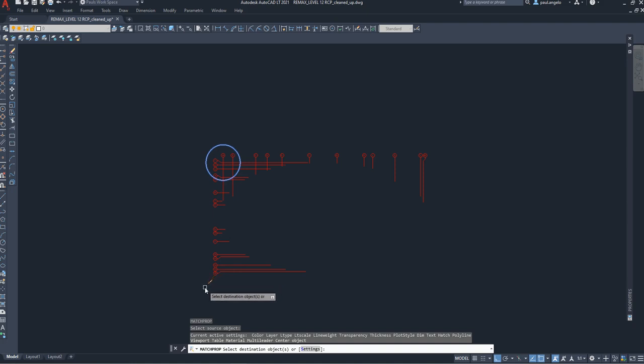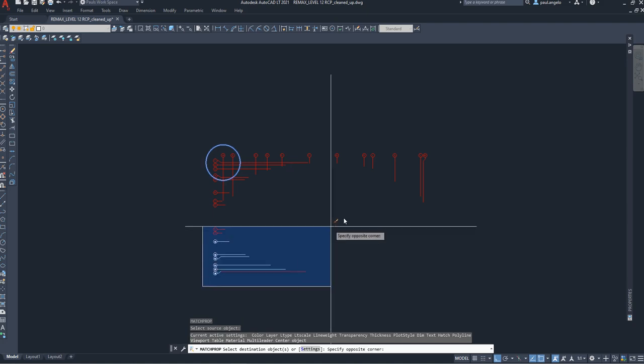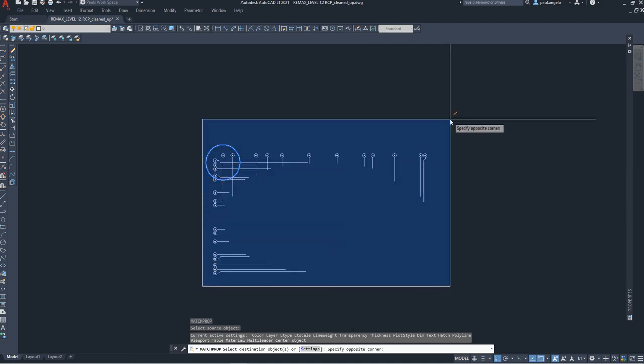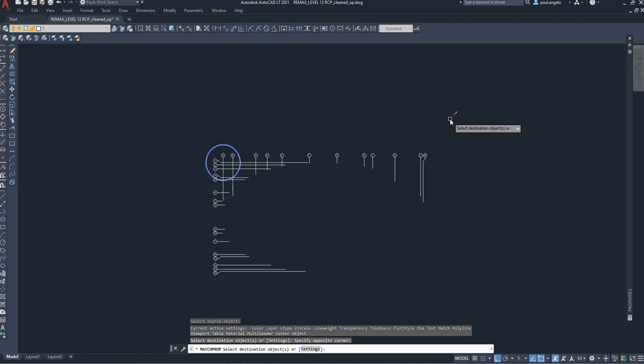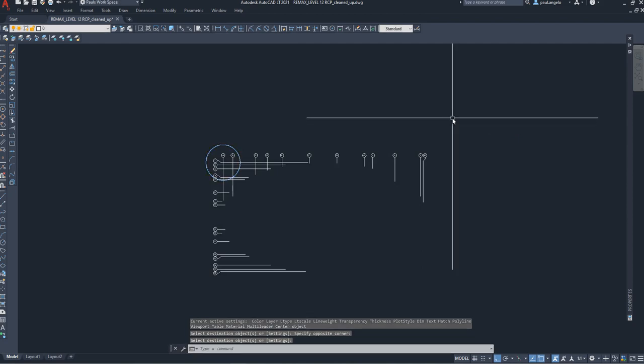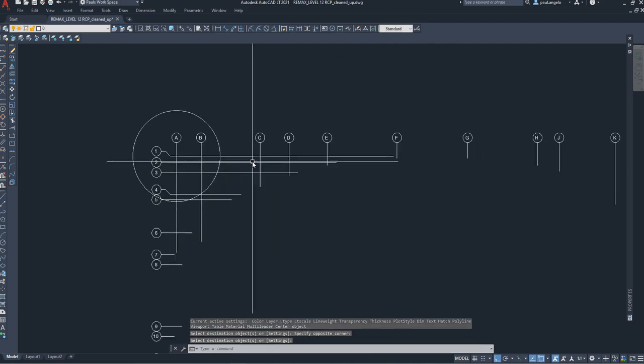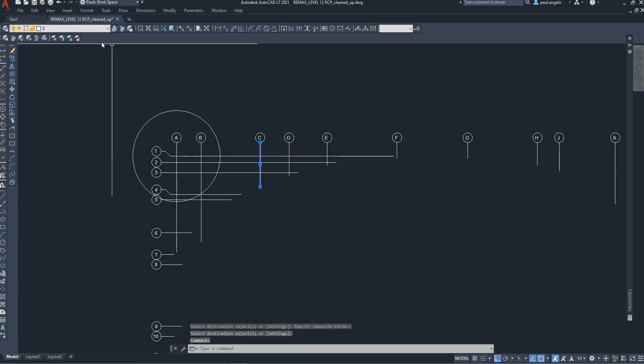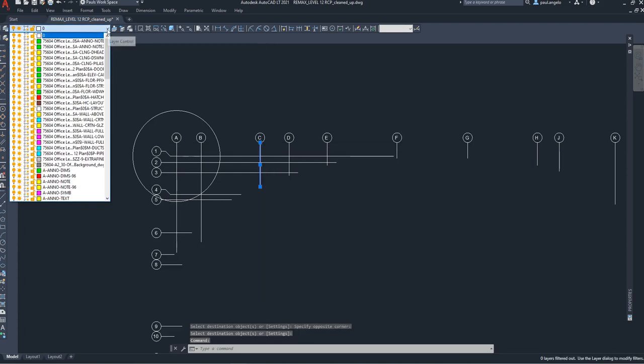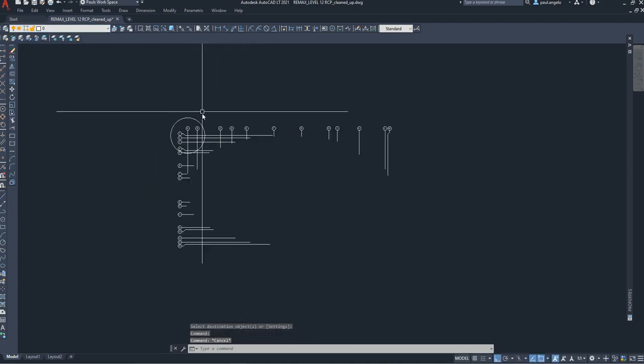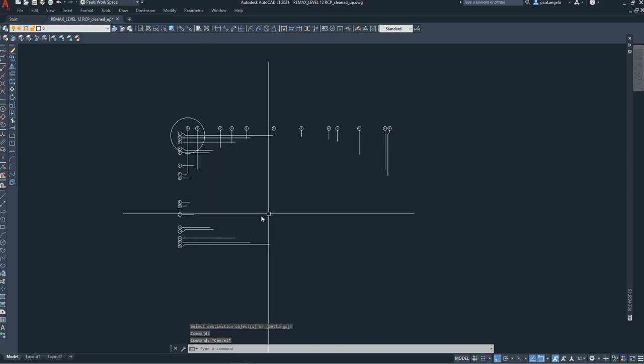So my destination objects are going to be this S grid. So I'm going to grab down here, just like we have been, go up to the left, and then left click again, and we're done. So right click enter. And so now, as you can see, all this stuff is not on S grid, it's on 0.